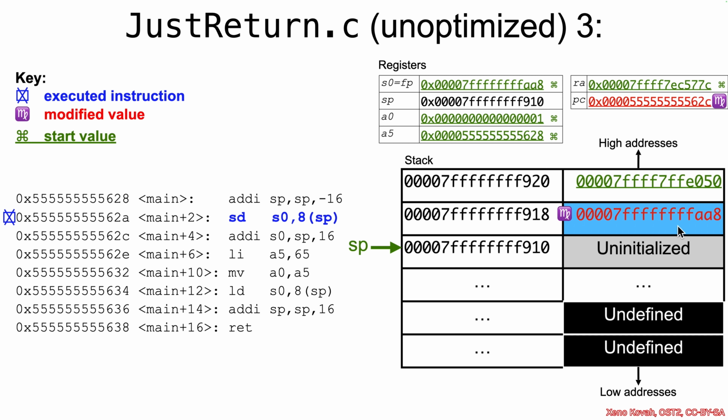So that has led to the modification of this memory location, and the PC is moved again, but no other changes, no other register changes elsewhere through this code. Okay, next instruction. Execute the add I S0 SP16.